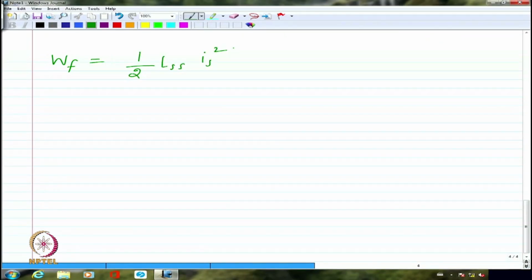which is the stored energy because of the stator winding carrying a current of IS. The second one will be corresponding to the rotor, which will look similar. So this is the rotor self-inductance multiplied by the rotor current itself. And the third one, which does not have a half there, we are going to have essentially whatever is the mutual inductance between the stator and rotor multiplied by IS and IR.